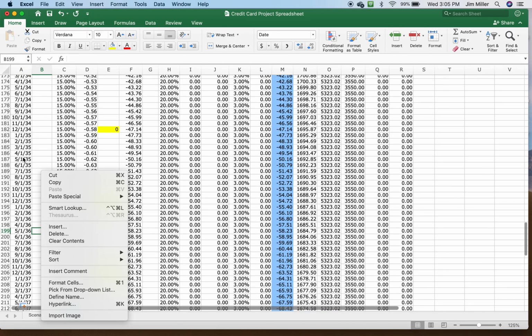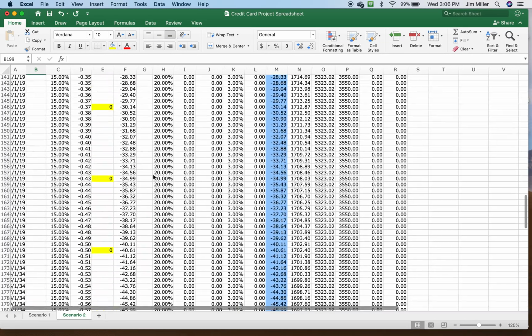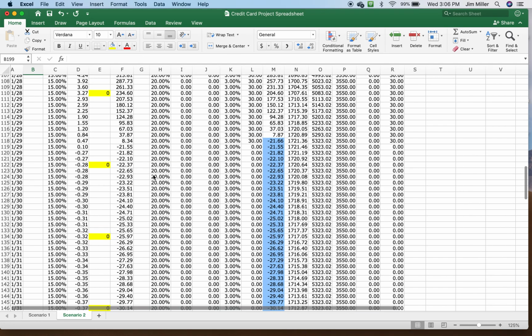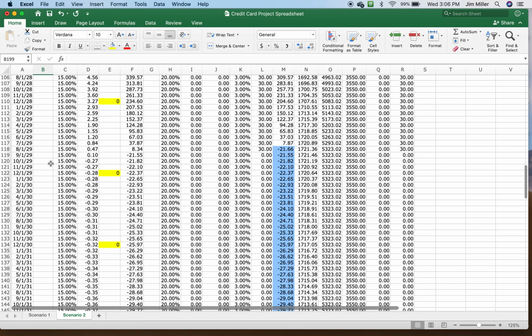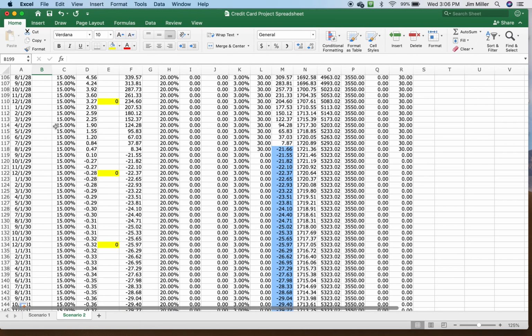They're corrected. I'm paid off. Go back up here. I paid it off by, are these dates corrected? I finally paid off the loans I had by July 2029. That's a long time to pay it off.